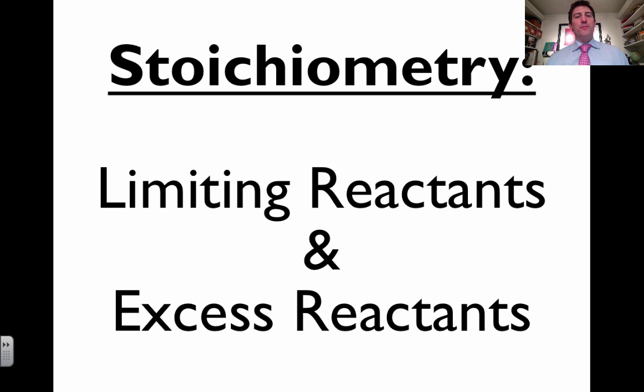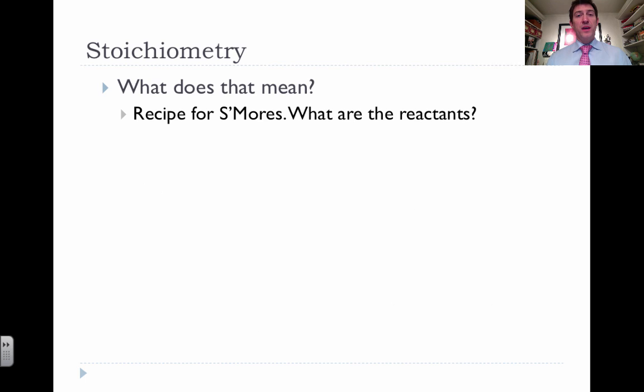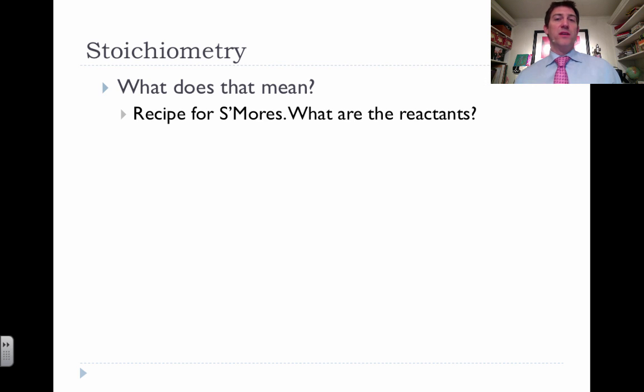Let's look at the next step: stoichiometry, limiting reactants, and excess reactants. Determining which reactant is limiting is something people seem to stumble on quite a bit, but really it's quite a simple thing. I'll try to show you the concepts of what the limiting reactant is by using s'mores. If you've never had a s'more, now's the time. You need to have a s'more.